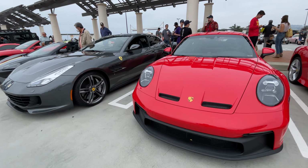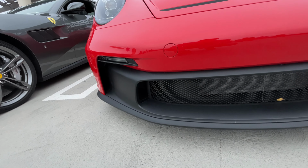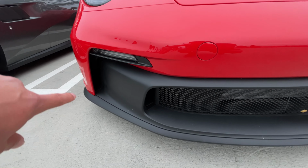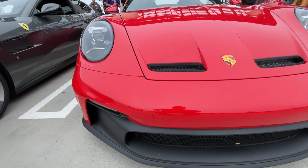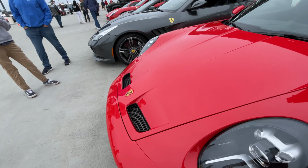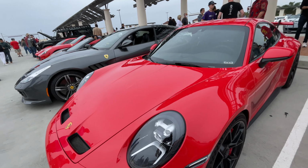ever changed. But really cool details that if you don't really pay attention, you won't notice are these side vents for airflow. And then this one is really deep in there, and I'm sure this is for things like brake cooling, at least this side of it, better airflow as well as cooling the brakes, especially since these things are made for track, so I would imagine that's what it's for. Also for better airflow, you have these front two scoops. I'm not sure you can see, the camera probably won't pick it up, but it kind of goes all the way down to the front air vents.